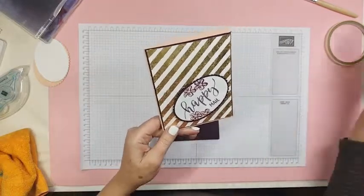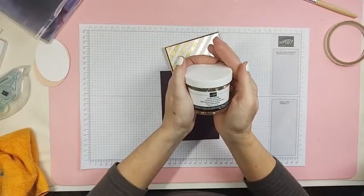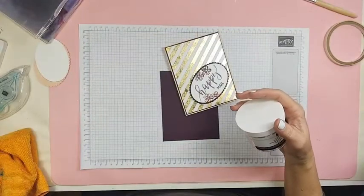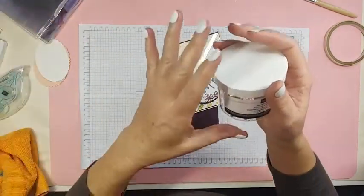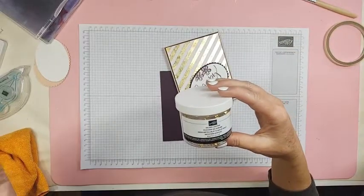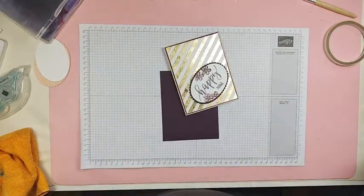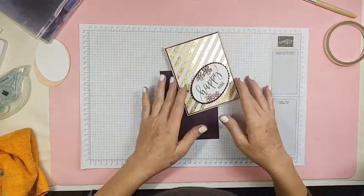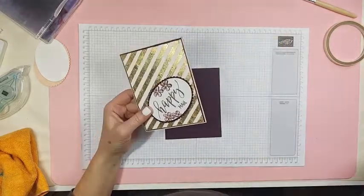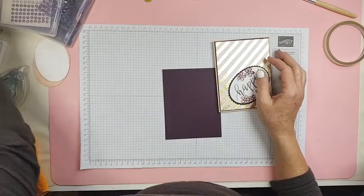Let me tell you a little story. I wanted to play with the gilded leafing last night. It comes in this little container — I put it in this gigantic container because you have to keep it contained. Sandra Hernandez is not a fan of the heat and stick powder, and I cannot make it work. I thought I knew what I was doing — you do it like embossing powder, it's supposed to be sticky, then you put the gilded leafing on it.